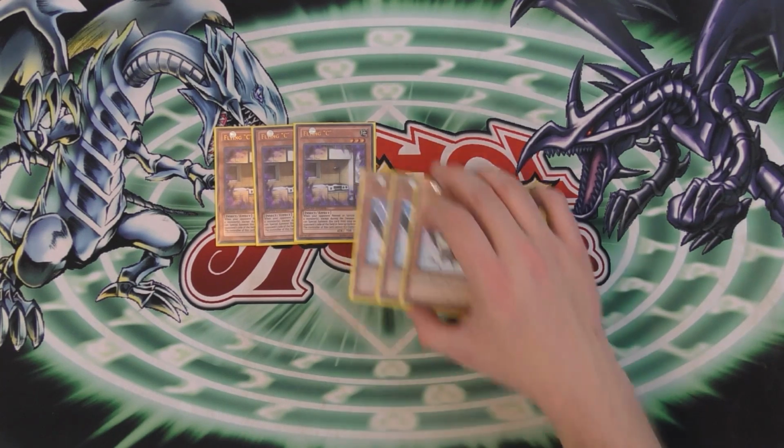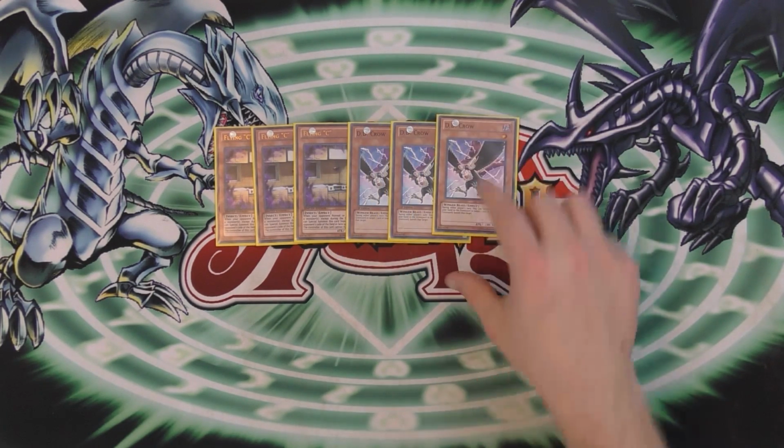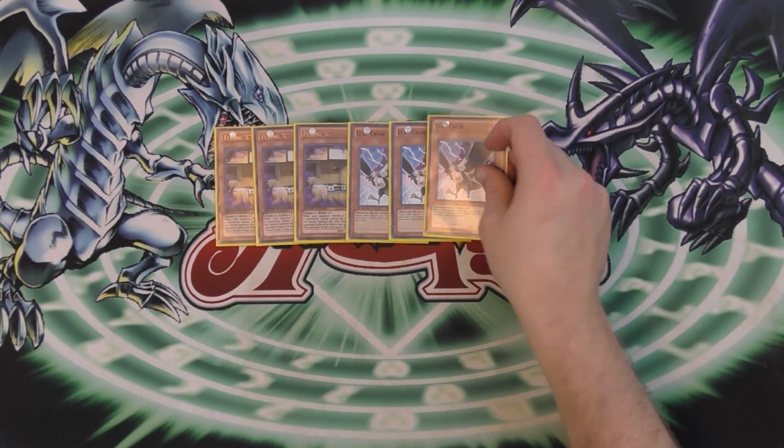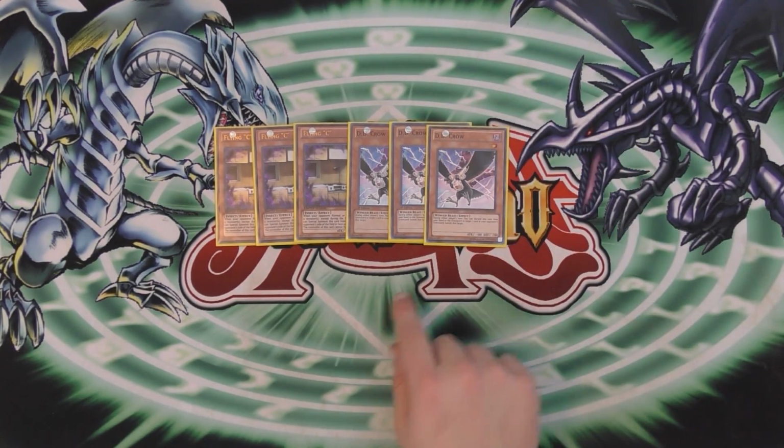And then speaking of Zodiacs, DD Crow is not horrible against Zodiacs. It's actually pretty good, and it's also really good against DDDs because you snipe the Lamia out of their graveyard and they're kind of left with a weak board. And of course, you can always side this against Blue-Eyes and just all kinds of random stuff.